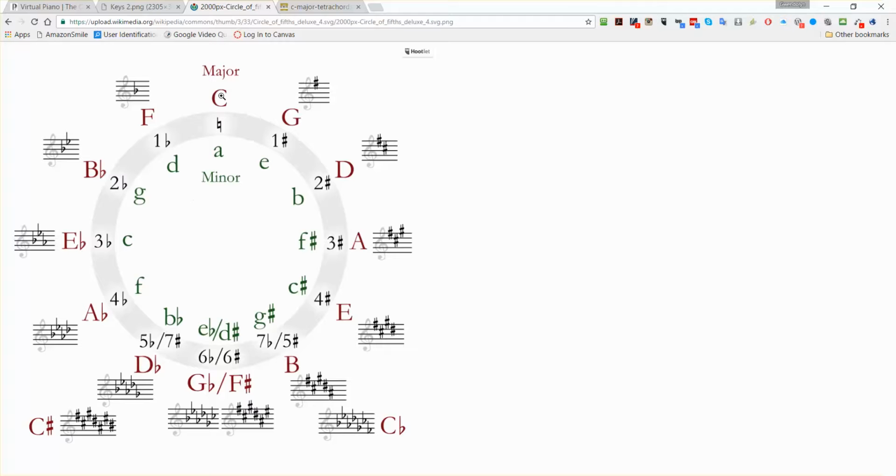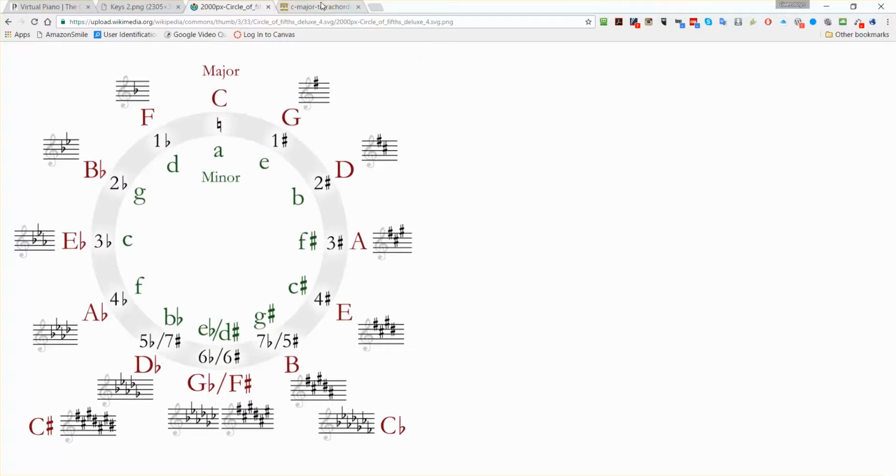We're going to deal with the major keys. So we're going to deal with the sharps. The sharps on the circle of fifths, as you know, is on the right side. And all you do is count to 5 from the letter you left to the next letter, and you will see that it is the next key, which is G.